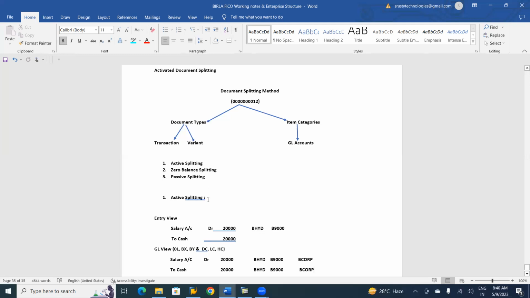That is considered an active splitting. Whatever splitting happened from debit to credit or credit to debit is considered as active splitting. Okay, one more scenario we will see.